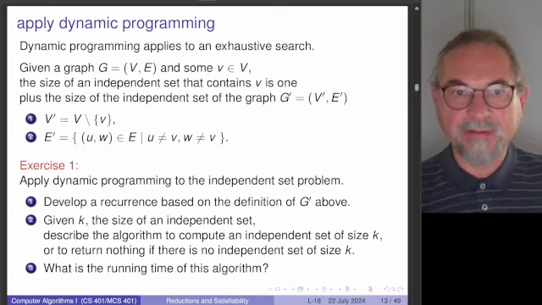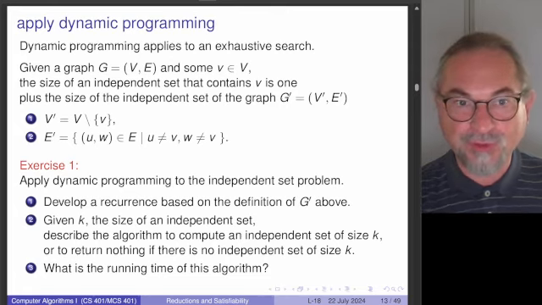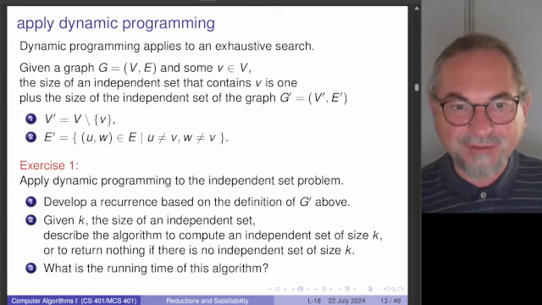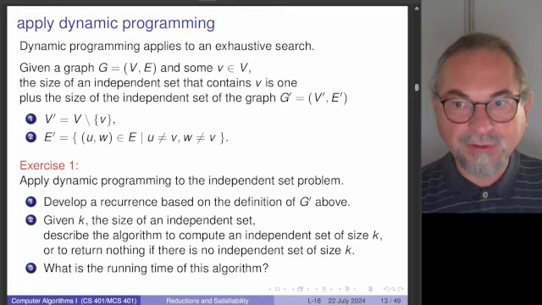So the recurrence here assumes that it would work, so you would reduce the problem with n vertices to a problem of n minus 1 vertices. But the problem might still be that the combination step might actually give you problems. Try to organize an exhaustive search and ask what is the running time. So you should find something that is exponential in n.